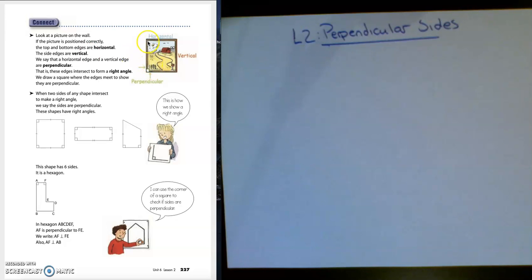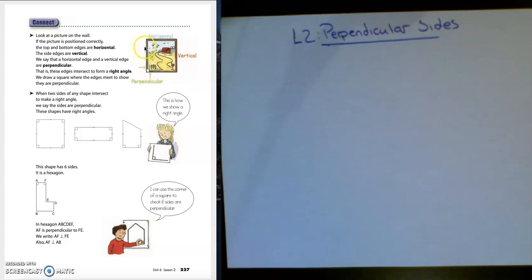Horizontal are what you would maybe call your flat sides. So they run left to right, perfectly straight. Think about the horizon, right? So it goes along the horizon. Your vertical is your up down in this picture here, right? This is your vertical. This is your horizontal. Really important words to talk about, right? If it says a shape has one horizontal, it has one left-right side.